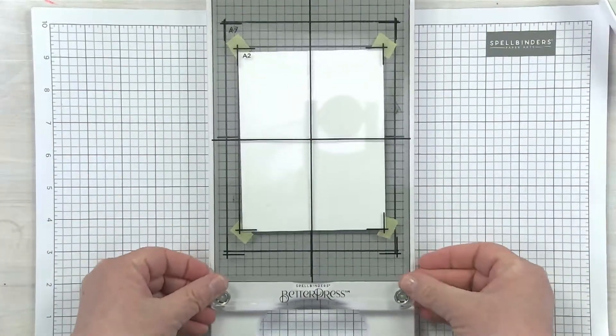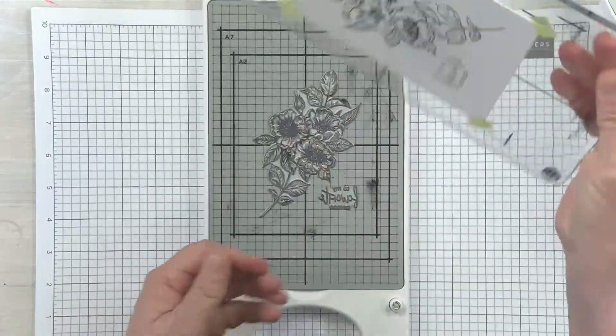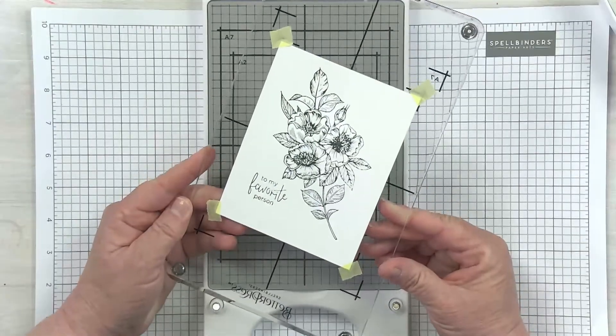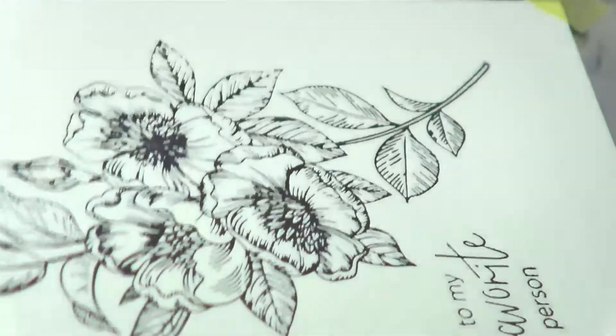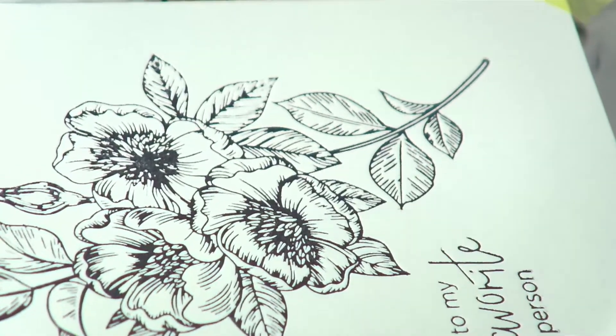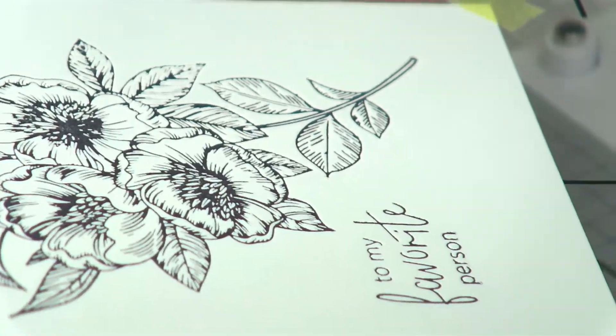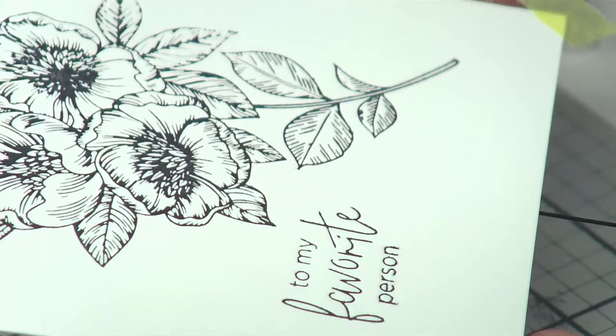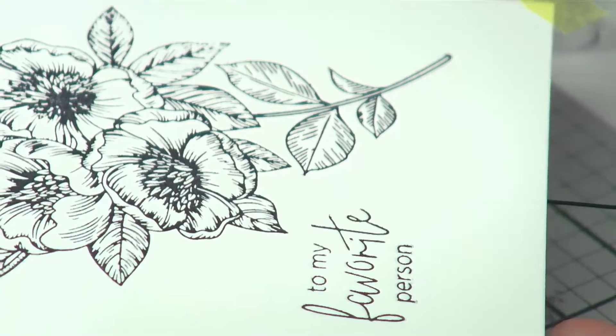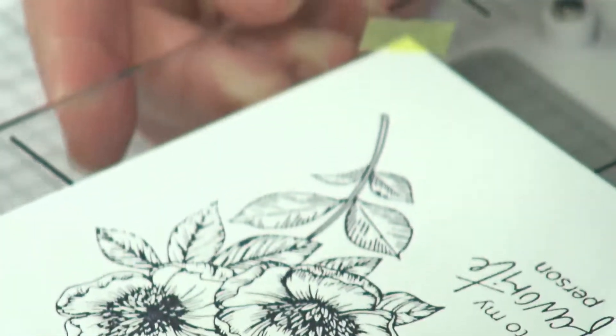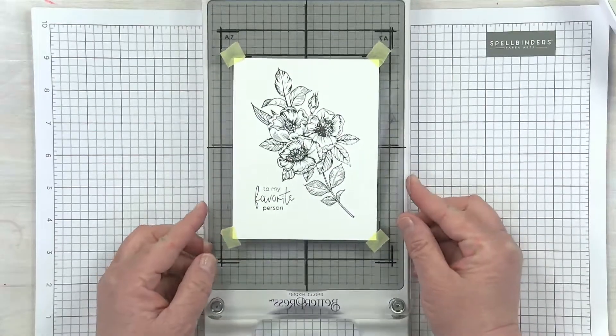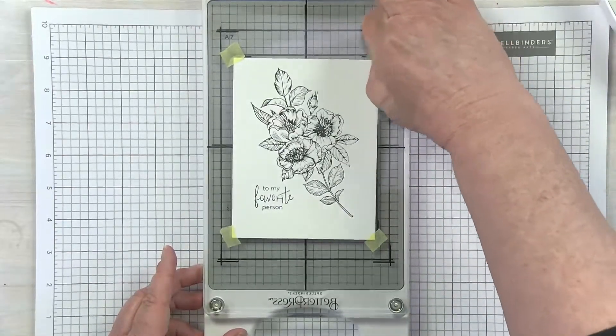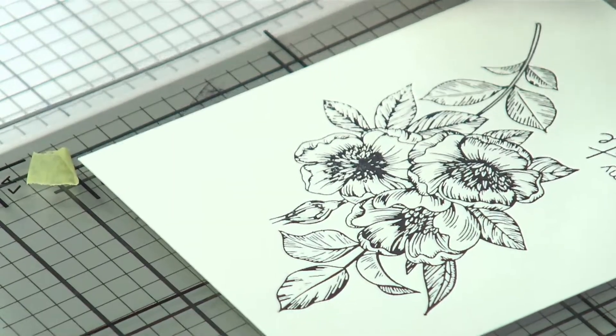Then just lift up the magnetic pins right here. Flip it over and you have a beautiful Better Press print. It's pushed that ink right into the paper. You can see really nicely on the sentiment there. Look how beautifully and deeply debossed that is. Now I've got that ink into that cotton paper in a really beautiful fashion. I'll be ready to take this panel off. Just gently peel this tape back. You can even reuse it for another project later. Then release your cotton card panel.